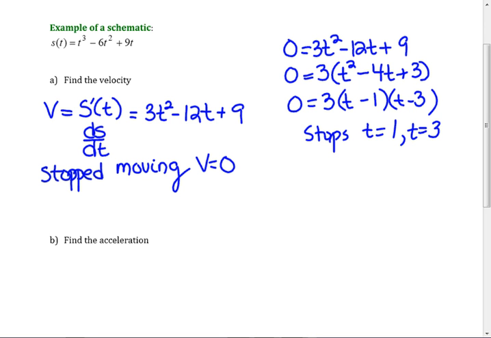And they'll ask you that directly. When does it stop? When is it moving to the right? When is it moving to the left? And how do you know? That's the other problem. How do you know? Because the velocity is 0. So where's your justification? It's right here. So let's say you're not very good with the algebra, but you understand the math and the calculus. You say this, you get a point for that. You would get a point for that. Then a point for that. Okay.